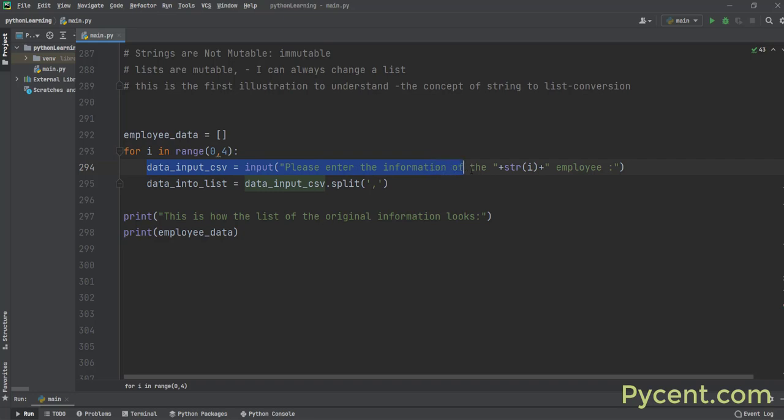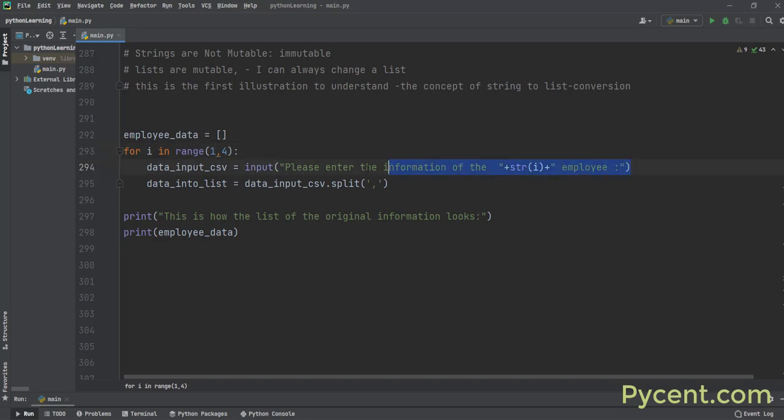Now this plus str of i plus, this is concatenation. So this would actually prompt the user to give the details of the first employee, the second employee, and the third employee. Since we're talking about employees, we start from 1 and we just keep it as 4. That's fine. So this prompt is necessary.